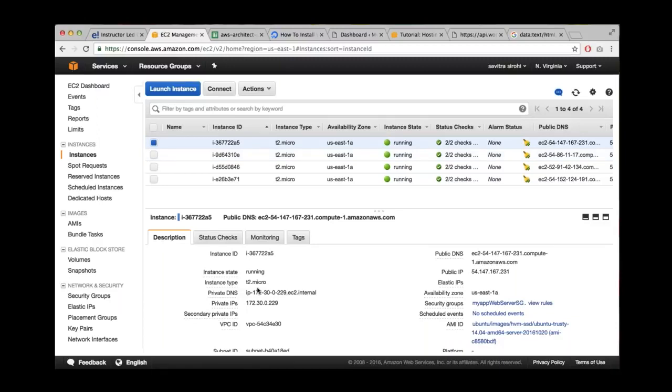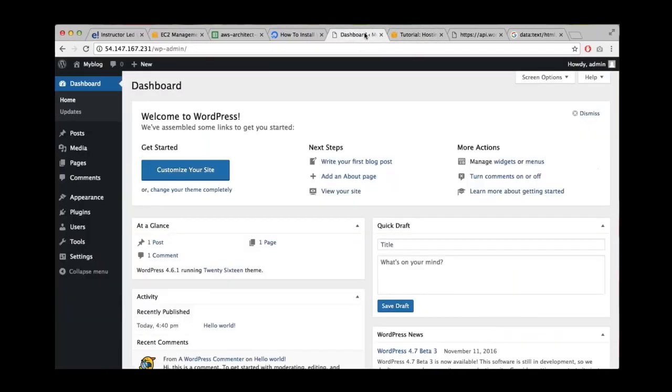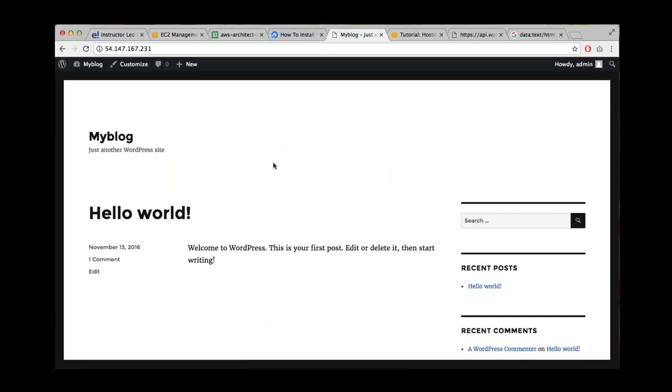You can see there's a private IP address, there's a public IP address, and right now there's no elastic IP address. So if you want to access the WordPress website, you would go to the public IP address, and you would see your WordPress site like this.